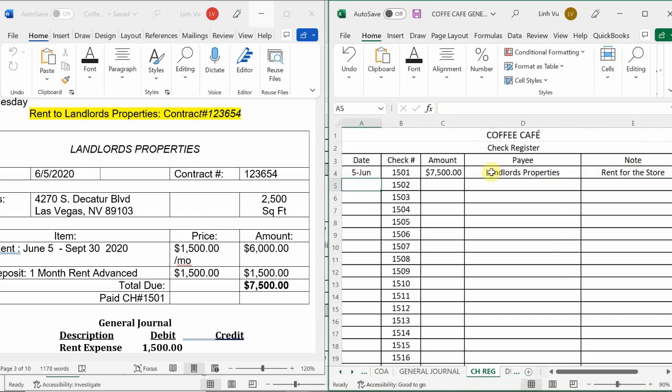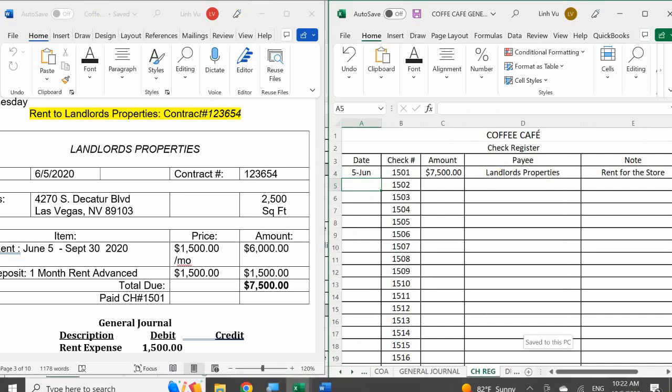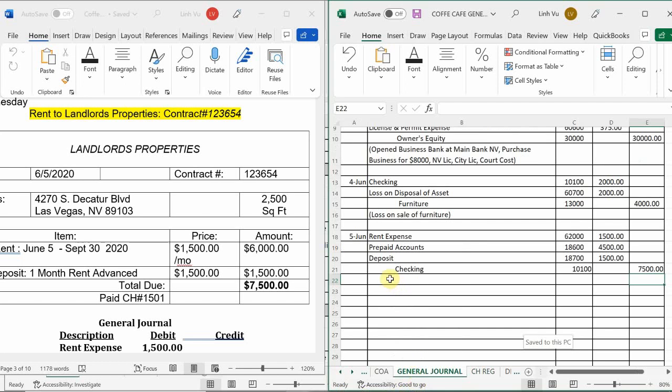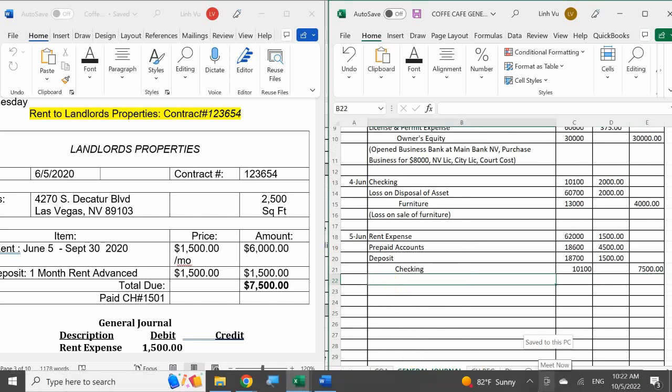So good. I established that I wrote check number 1501. Okay. So now that I have that, I should have all the information that I need to finish off my journal. This is how you should have it in your journal, because if I were to say, I just paid for rent, does that give me any information in this transaction, such as who I wrote this check out to, or who I paid, and who's my landlord?